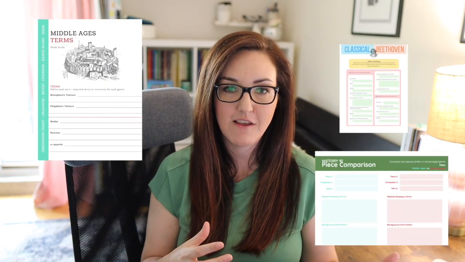Now, one of the most popular downloads is the History 9 overview sheet. If you'd like a more in-depth guide on how to use it, make sure to check out my other video. There's now a level 10 version of this available, so if you enjoyed it and found it really helpful for your level 9, you can now use it for your level 10 as well. You're also going to find things here to help you study terms, required listening, composers, and a lot more.